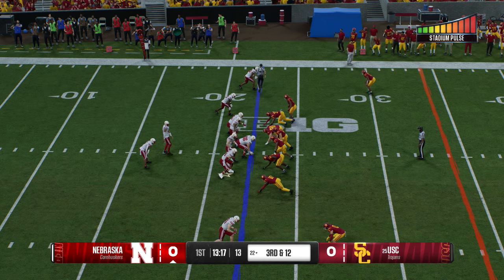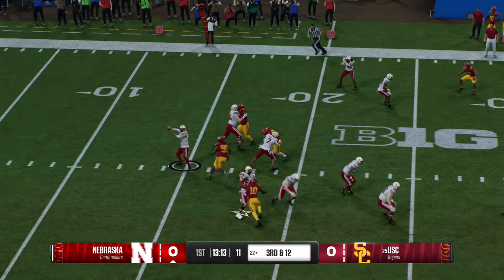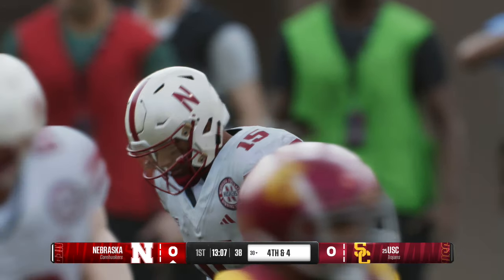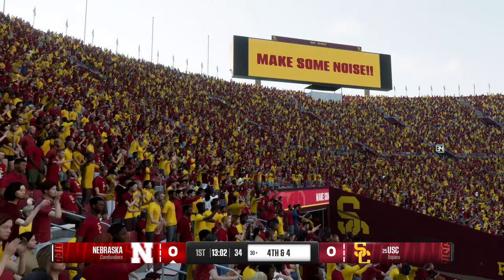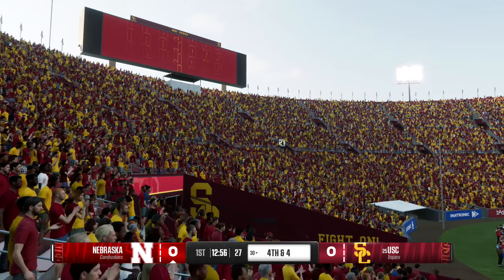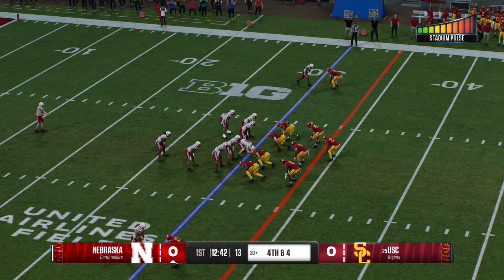They're backed up here, trying to make something happen on third and long. Looking to throw, it's Raiola. Receiver makes the catch. Defense will wrap him up after an 8-yard gain. It'll bring up fourth down. On third downs like this, you can only allow completions in front of you as long as you can protect the sticks. That's what the defense did here. They knew where the sticks were. They're able to make the tackle short of the line. The Cornhuskers will send the punt team onto the field.